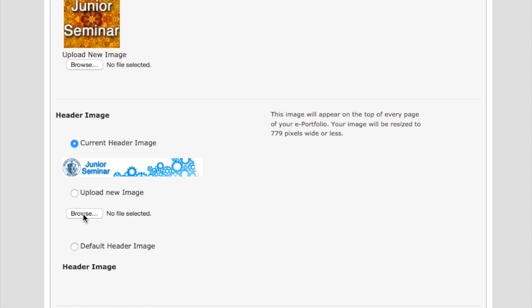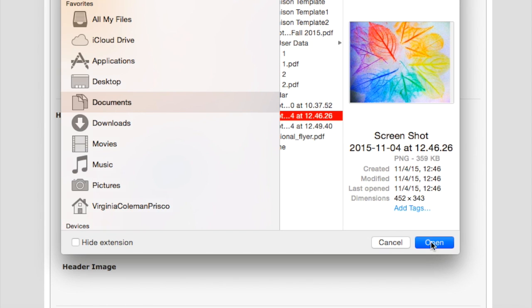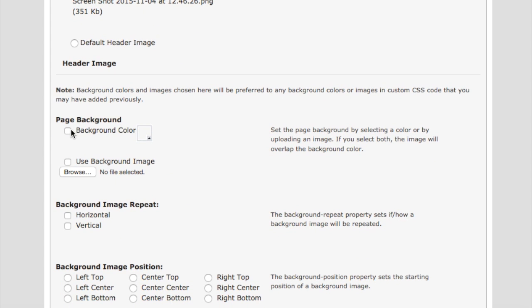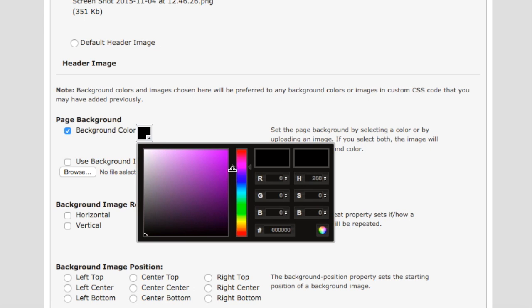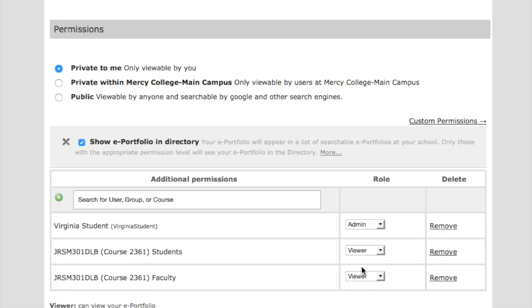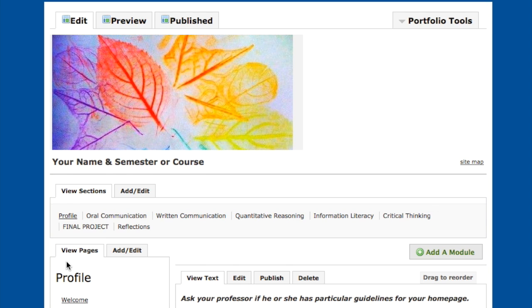And with the header image, you'll just browse for a new image. It'll replace the current one. You can also change the background color if you wish. Select Save, and the changes are made.